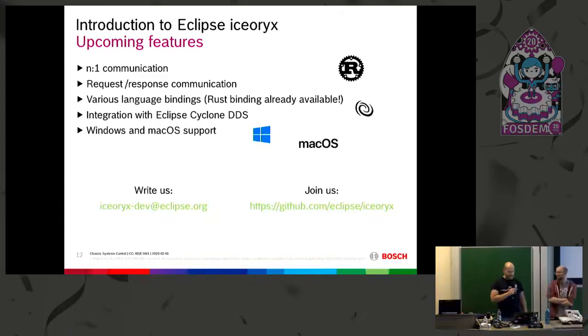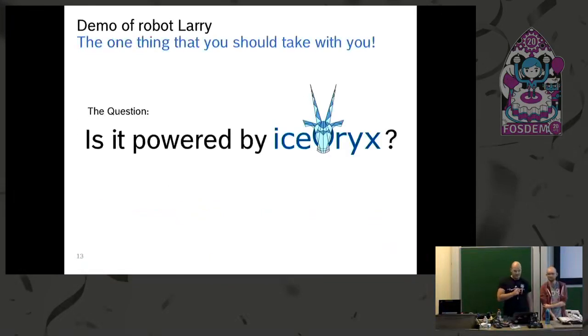Thank you, Simon. Okay, whenever I start a presentation like this one, I try to figure out what my main goal is that I want to transmit to the audience, and I came up with this here. Is it powered by iceoryx? And the reason here is, if you look at a typical middleware, it does a lot of copies. You have a sender which has to produce data. It wants to transmit this data to a multitude of receivers, and there are a lot of copies involved.